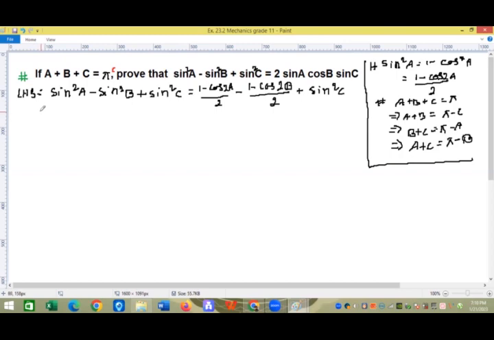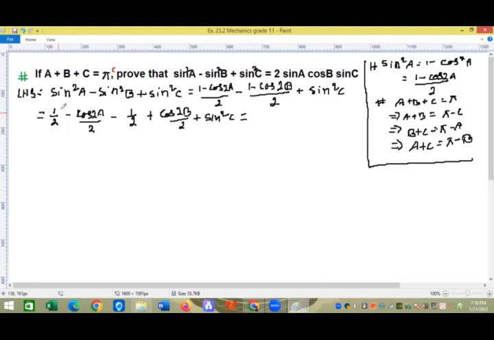So in the next step, let's separate this fraction. So 1 minus cos 2a by 2 can be written as 1 by 2 minus cos 2a by 2, just to separate the fraction. If you take the LCM of 2 and 2, you'll have the same term like 1 minus cos 2a by 2. And we do the same similar work over here. So this is 1 by 2, and while splitting this, it is minus. So this is another minus, minus times minus will be plus. So we can write here plus cos 2b by 2. And then we have plus sine square c as it is.